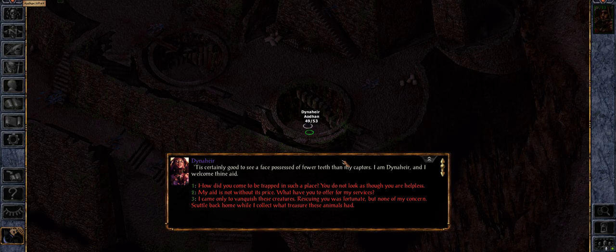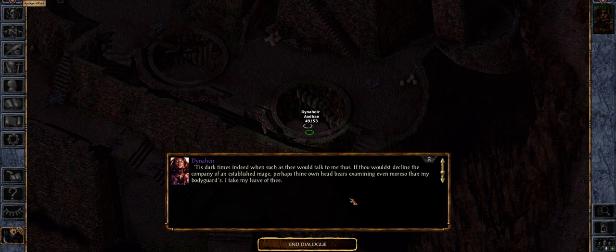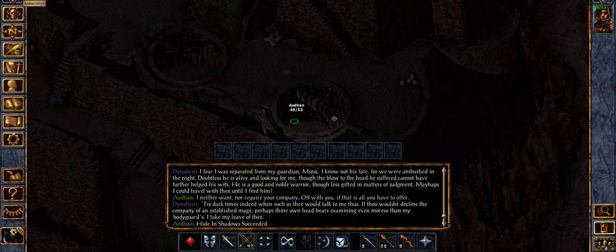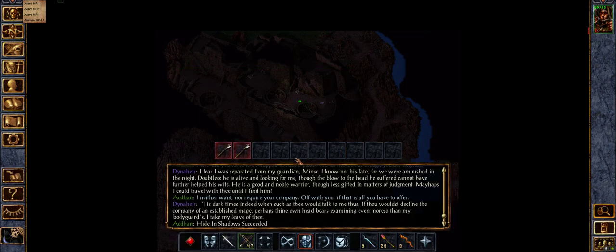Yeah, no, she can get back on her own. Off with you, if that's all you have to offer. See, that's just super mean. I know where Minsk is. No, we can't take her. She's not all that great a mage anyway. Besides, let's be honest, I'd probably just rob her. That's everything here, isn't it? I think we got all the caves, so yeah.